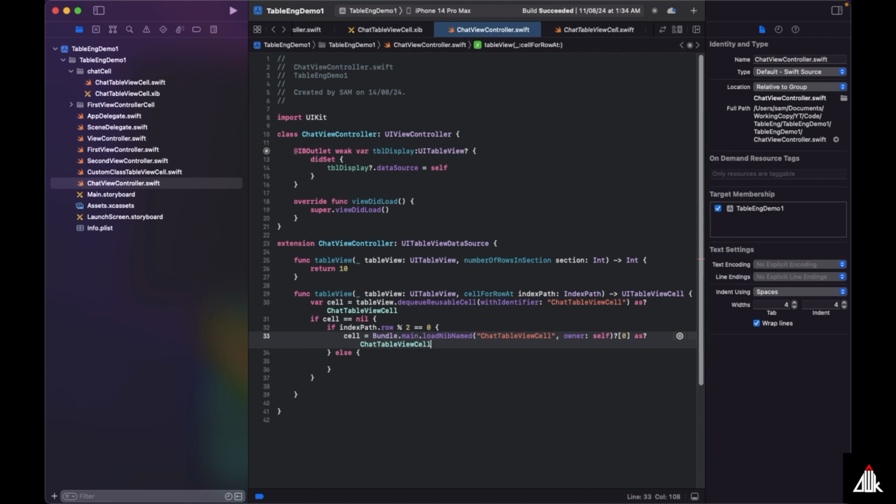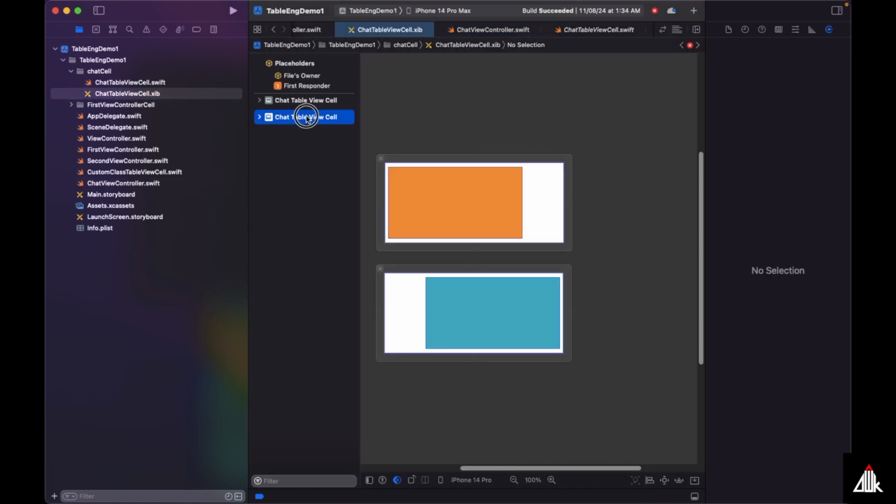So what does it mean? It means it loads from the bundle the nib, that is ChatTableViewCell. I will go to this ChatTableViewCell, and over there it's returning an array of these two elements. If we load the 0th index, it loads this particular item.